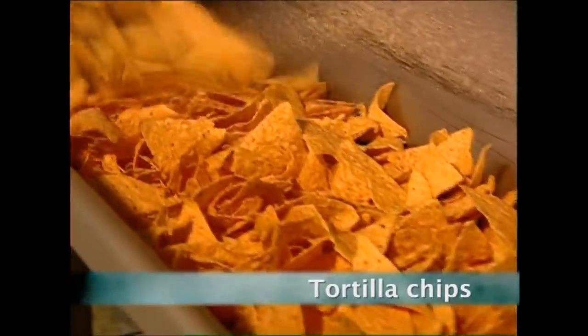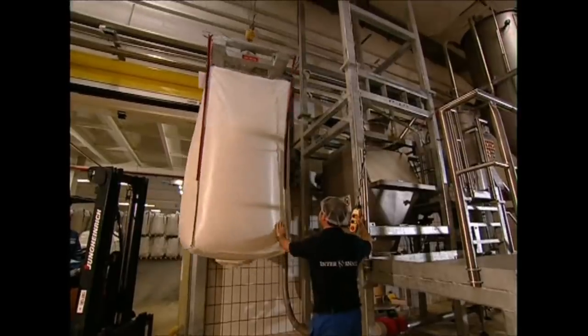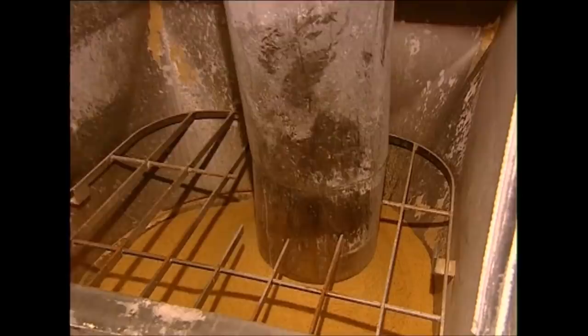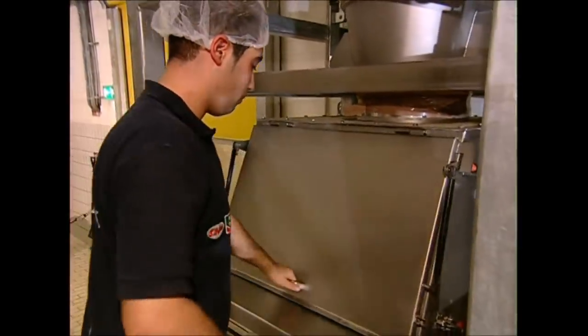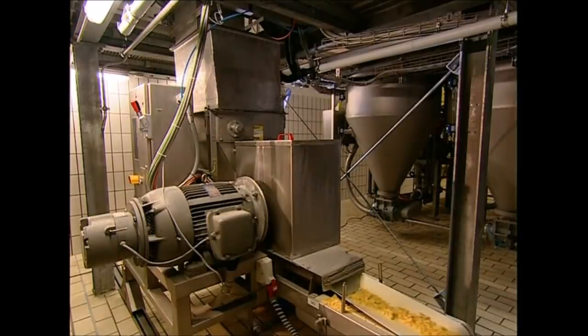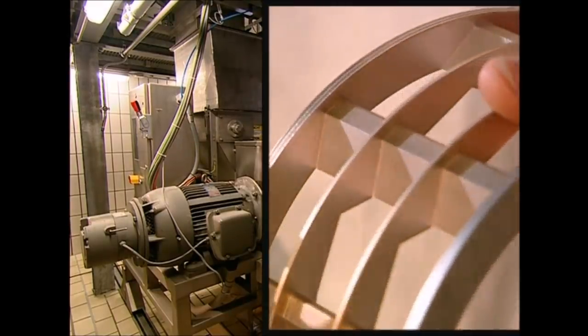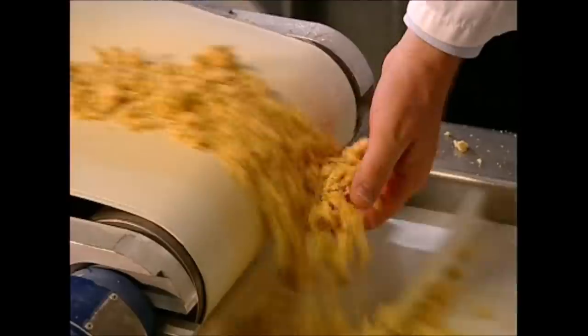You could be forgiven for thinking this popular little snack was invented in Mexico, but you'd be wrong. Tortillas were invented in Los Angeles in the 1940s, but only made their way to the UK quite recently. Unlike ordinary crisps made from potatoes, tortilla's basic ingredient is maize flour. At this factory, enormous 900 kilo bags of it are fed into a mixing machine, to be combined with all the other ingredients — these include sugar, salt and starch. They'll spend a couple of hours in this giant mixer, being kneaded into a thick dough. However, the mixture isn't ready to be turned into the familiar triangular shape just yet. Big lumps of dough won't make crispy thin tortilla chips, so first the dough needs to be reduced — it's all passed through a series of circular blades, which break it into smaller pieces to prepare it for the rollers.